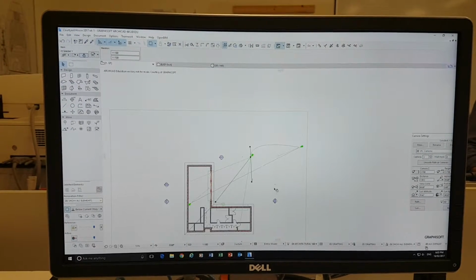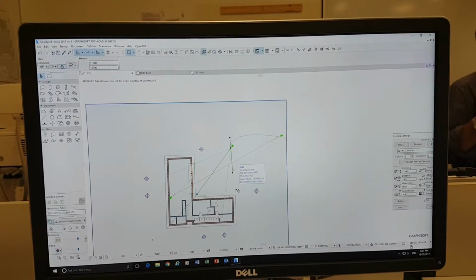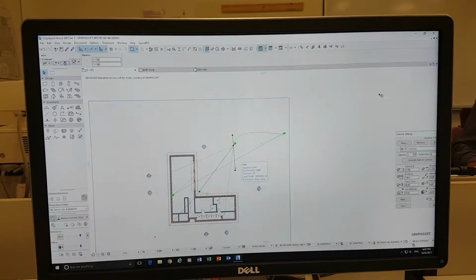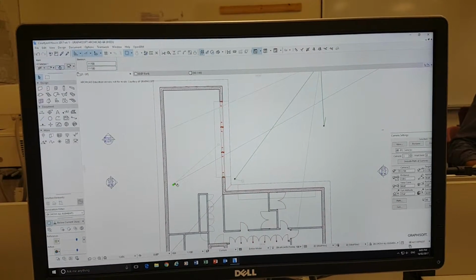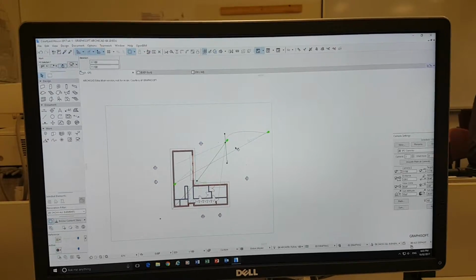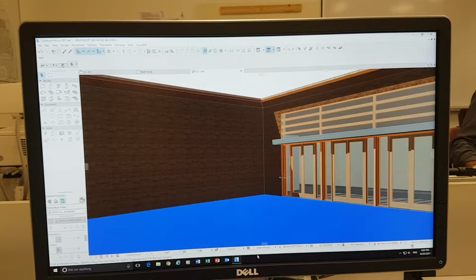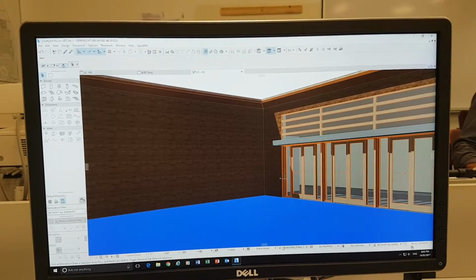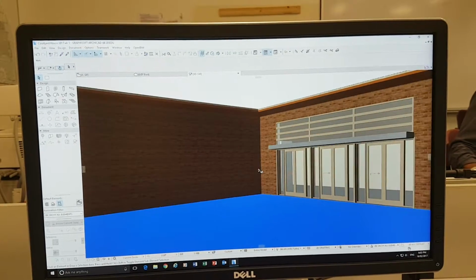Now, before I pull it back, I'm going to prove to you what I've just said. And the way that we actually go to the view of this camera is quite simple. You click on the camera and you actually select a camera by clicking around the body there, and then you hit F5. And you see that? That's what you see out of that camera, an 80-degree view cone. So clearly that's not enough. We need to go back.